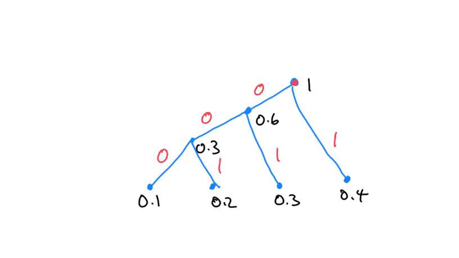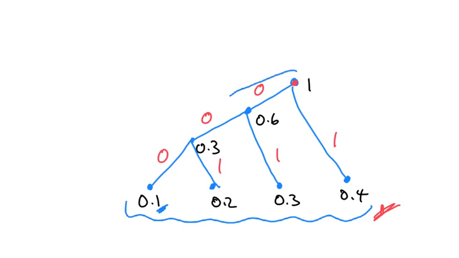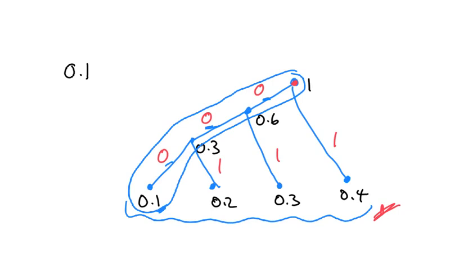Now, what is the prefix code suggested by this binary tree? Okay, so we look at the leaves. These are all the leaves, right? 0.1, 0.2, 0.3 and 0.4. Now consider the path from the root to this particular leaf. The path, I shall mark it out like this. Note the labels on the edges along the path. Can you see that? So for the string having a probability of 0.1, the binary code shall be 0, 0, 0. So this is the probability and this is the code, right?